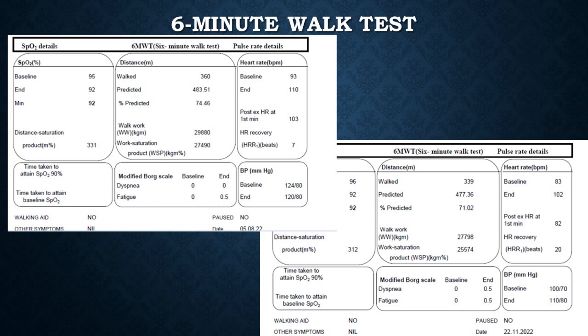Then a patient's weight has an impact on how much they can do. So there's a walk-work product and a walk-work desaturation product. These are still in the research phase, but I'm sure eventually these will come into monitoring as well. Because on steroids, patients can put on weight and you're not really taking care of that. So by this, the patient has walked less but desaturated similarly. Overall, there is a decline. This is the same patient I'm talking about.